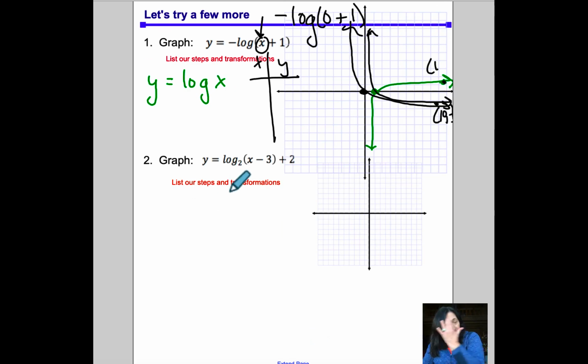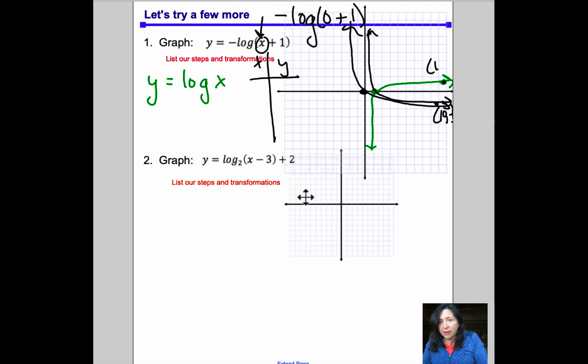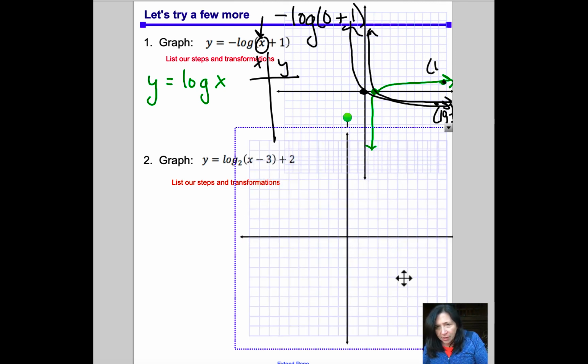For this problem down here, this is 2 base, cross the equal sign, so 2 to the y power, right? So this is a log base 2. So for me, I would graph this log base 2, because we know our 2 points, right? We already talked about this. Our 2 points being (1, 0) and (2, 1).